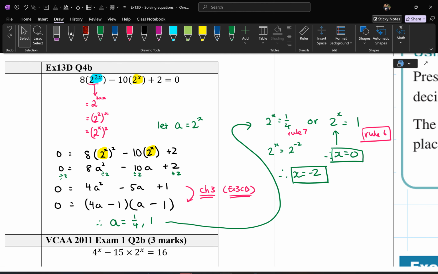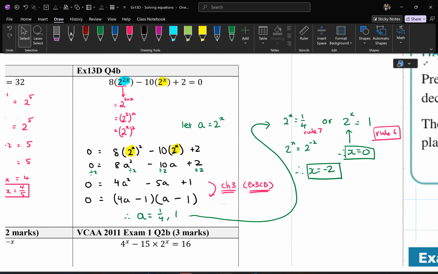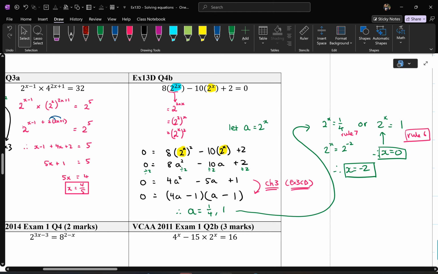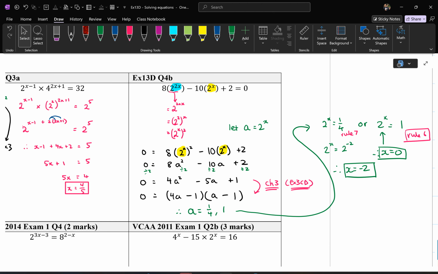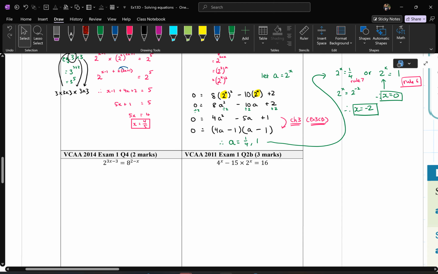It's worth 2 marks. If it's a justification question where you have to discard one of them because it doesn't make sense or it's not valid, then that's 3-mark question. That's 3 out of 40 marks, which is a lot of percent for exam 1 question, which you guys have already learnt. Okay, so practice that one. That's a typical one if they want to spiff it up. 13D, question 4. Have a look at that. There's only like 4 questions, I think, for you to practice. So if you want more, I can come up with more. Or find some year 12 exams. Yeah? All right, let's have a look.